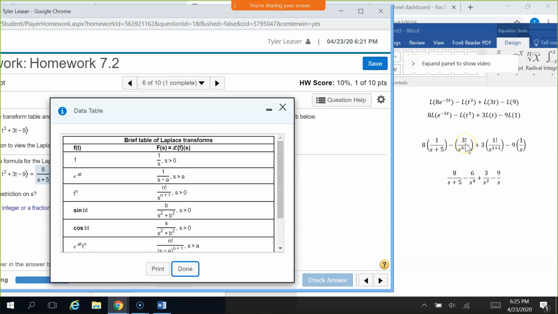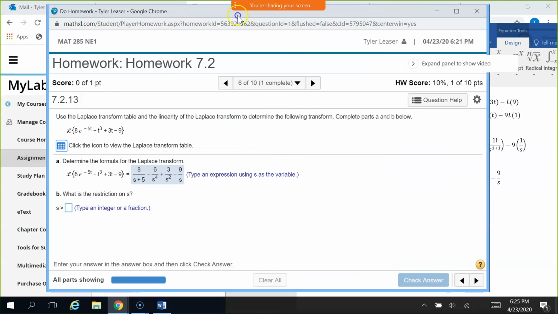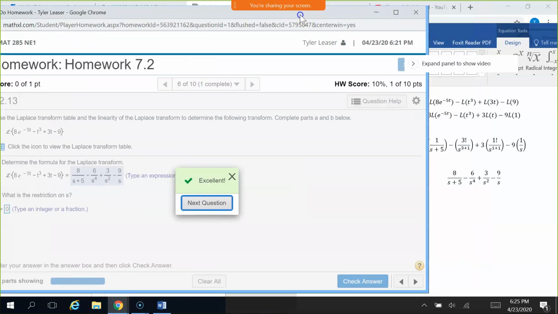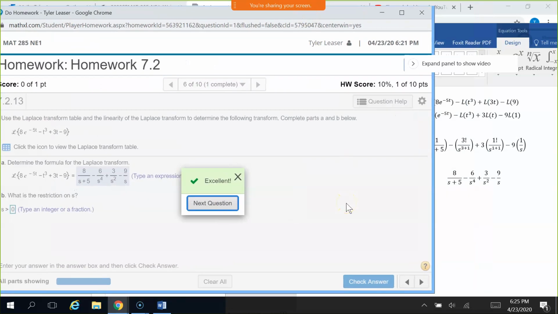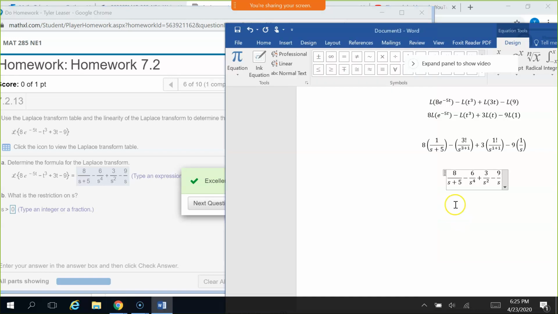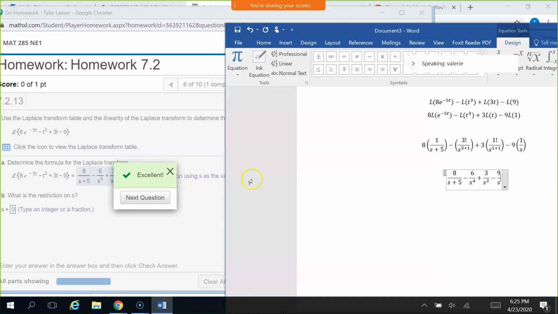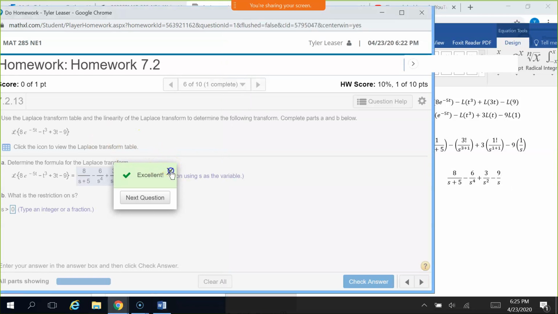For the second one, that was just s greater than 0, so that's not going to do anything for us. The t was also s greater than 0. The 1 was also s greater than 0. So it looks like of all of them combined, we're always just having s is greater than 0 as our restriction. Now, if any of these did have something like s is greater than 3, then that would need to be a 3 there. Okay. So it's just whatever the greatest restriction is. It's not too bad.